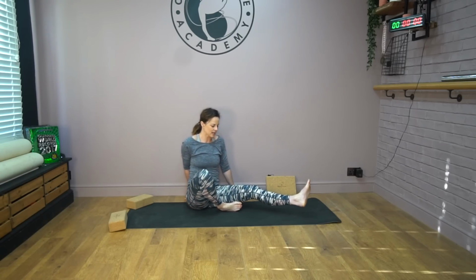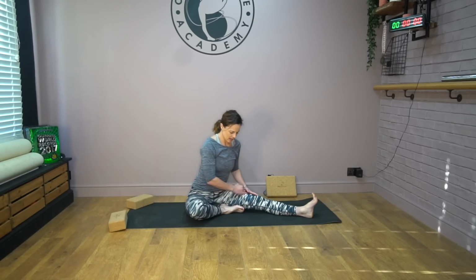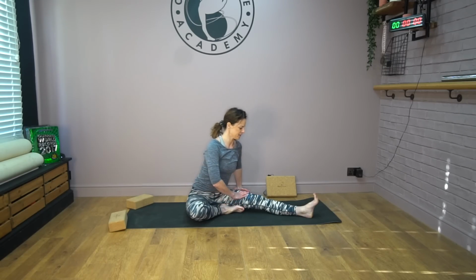So just switch legs. Opposite leg out straight to what we had earlier. And then bend the opposite leg. Foot comes into that inner thigh. And then we're going to take a nice deep breath in and fold over that front leg.